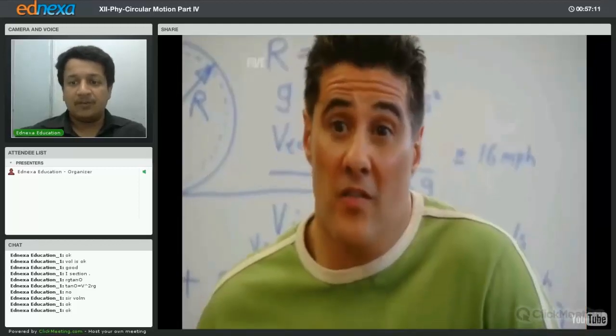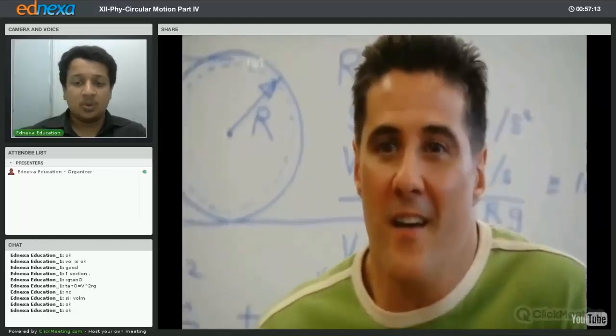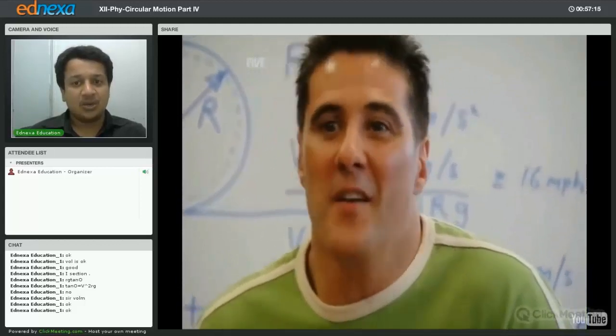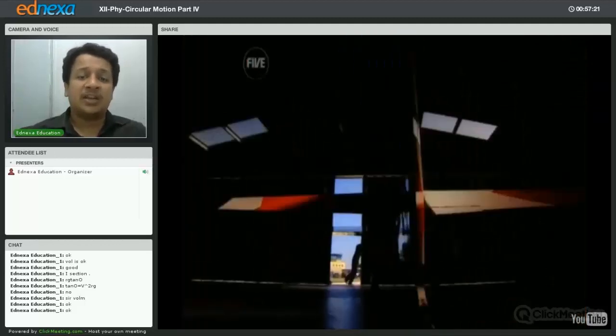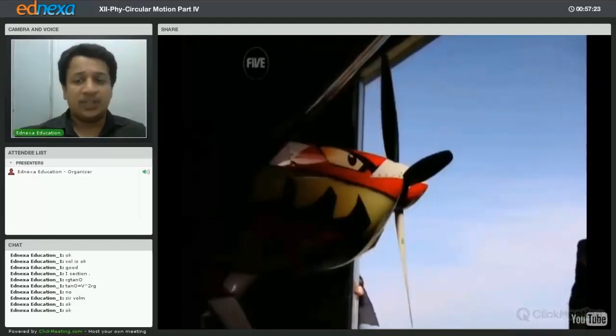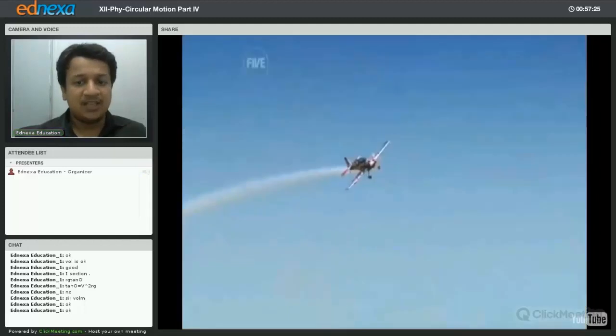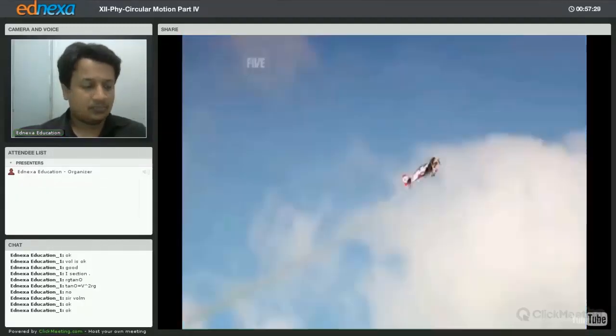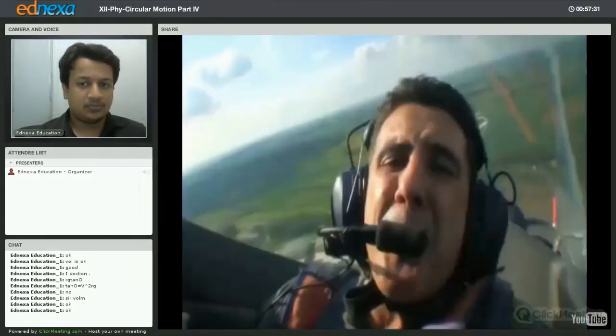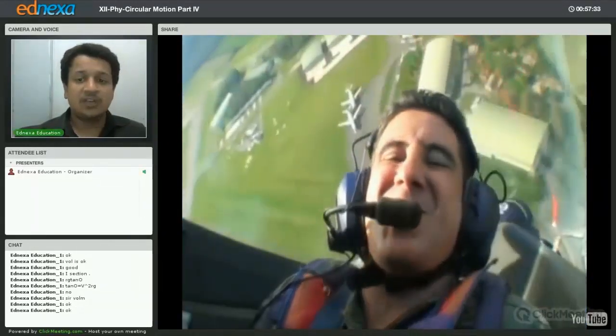See, we are finding out the velocity at the bottommost and topmost points. Bottommost is 36 and topmost they found out is 69 miles per hour. So if he follows that much velocity, he is able to finish the loop. Otherwise, he cannot. And here we go into the loop. Initially, he is working with the aeroplane.